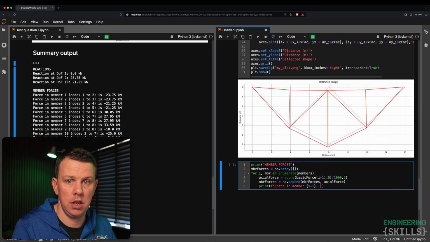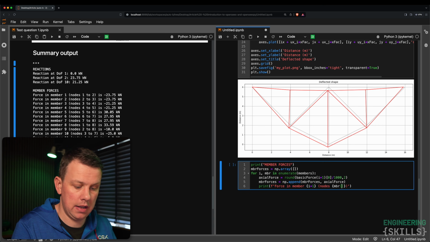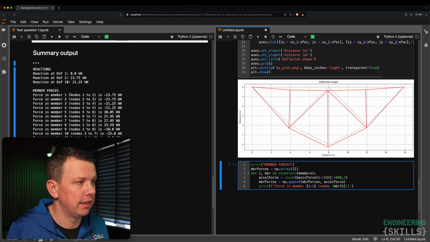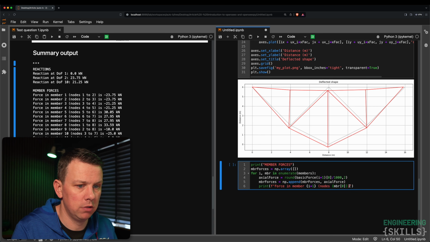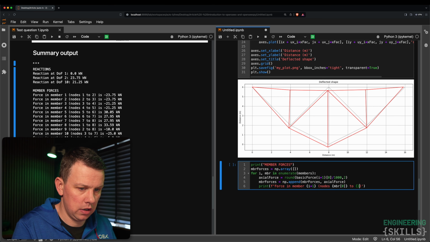Let's be really clear about this and say that it's going to be nodes, so I'm just specifying which nodes. The same way I have over here on the left, I'm saying nodes 1 to 2 for member 1, I'm creating the same string over here. So I'll say member, then we'll pass in the member nodes. Pretty sure that's going to do it.